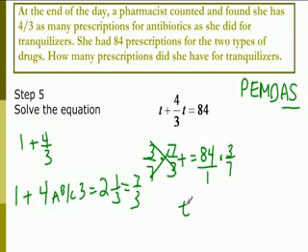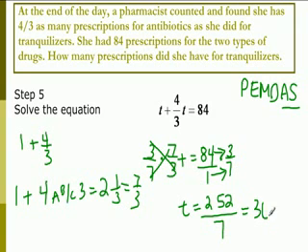So this cancels out. We're left with T equals 84 times 3. And so you don't make a mistake, do that on your calculator. 84 times 3 is 252 over 7. So remember, you're multiplying 84 times 3 and 1 times 7. So 252 divided by 7 equals 36. So T equals 36.